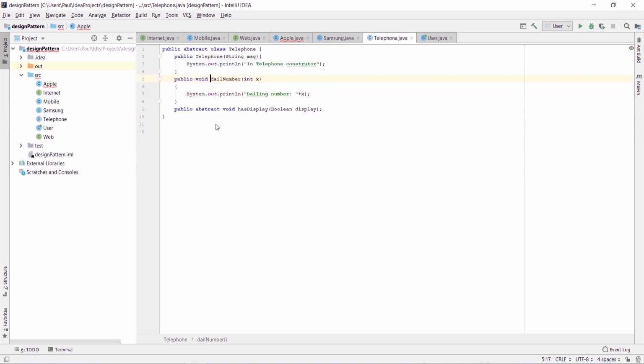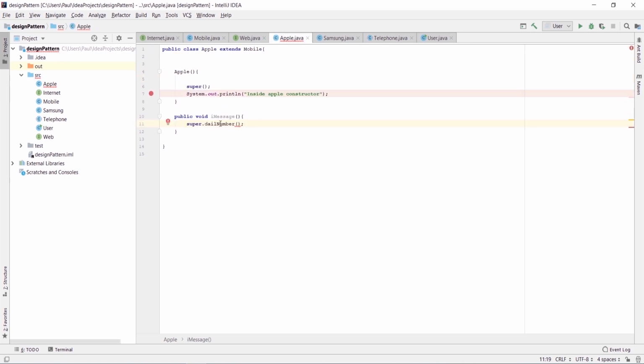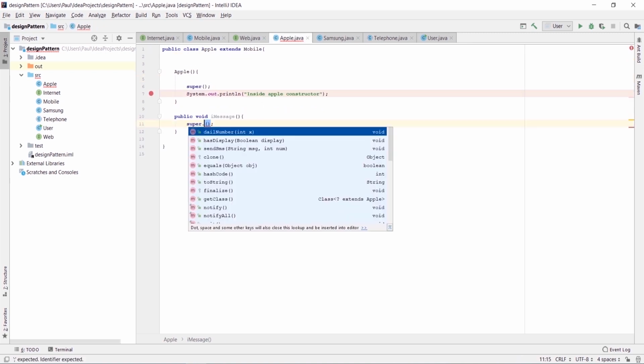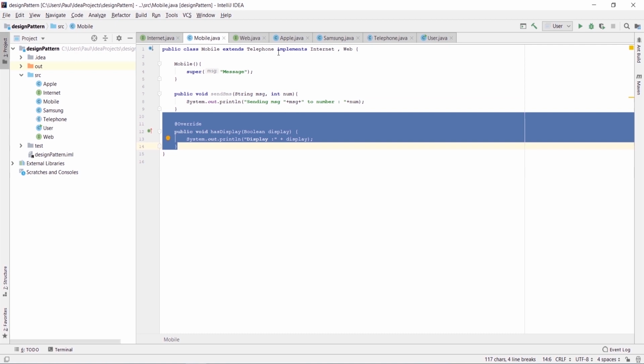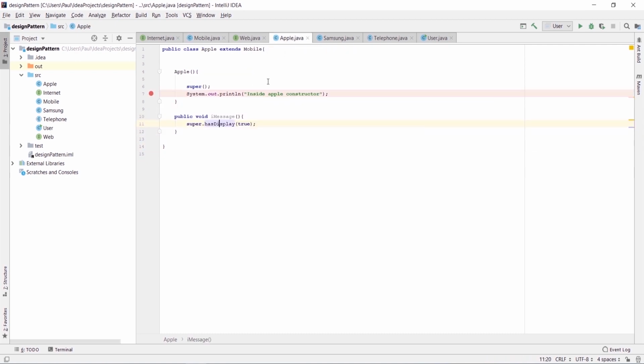So if we go to dialNumber, okay, it went to the super parent class. It's the grandfather. So we can see that we can access the method using the super keyword. We can even send SMS also.